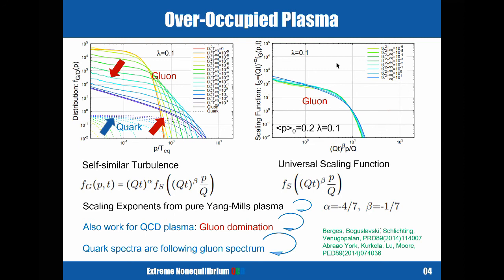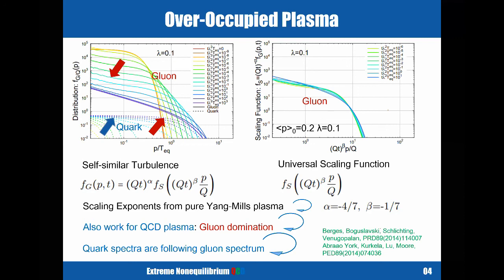Yeah, one way to see it is that since there are nonlinearities in Yang-Mills dynamics, for example, 2-to-1 gluon recombination, if you have an overoccupied system, these can then populate higher modes through gluon fusion. And in this process, they cause this cascade-like reaction. It's similar to vortices splitting into two vortices, but now two gluons fuse to a higher momentum mode. And it's basically the same process repeating itself over and over again. So that's why it's self-similar. After the first fusion, you still have to fuse more and more. Thanks for the comment.